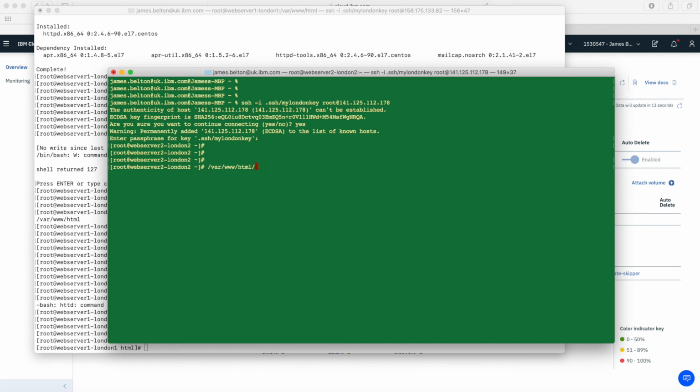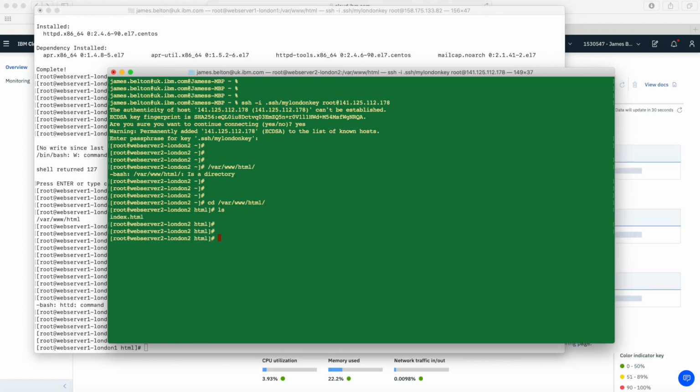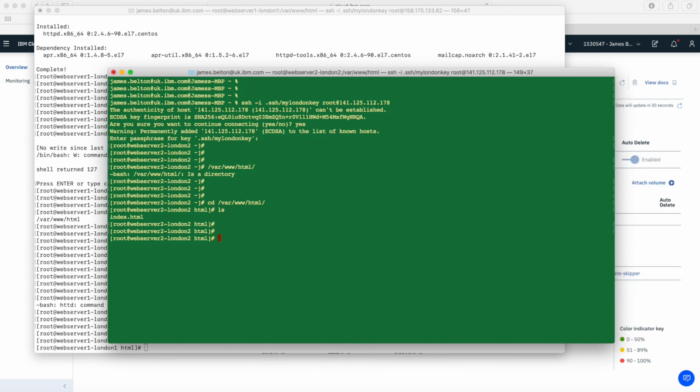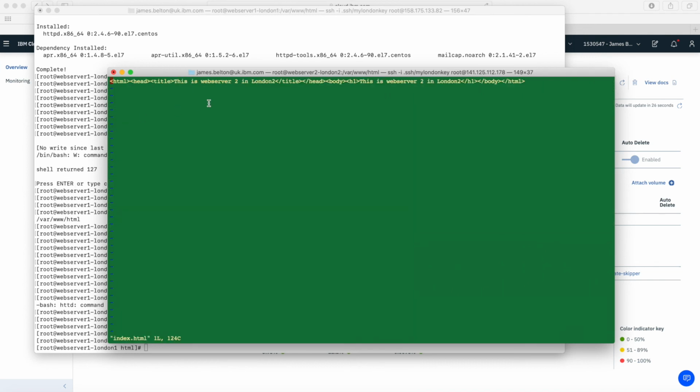Well, it has actually created the index file, unfortunately, but let's just try that again. So cd var www HTML, and let's do a listing. There we go. So it has created it because I was trying to cd into it. So it's created the index.html file. So if I just have a look at that, then again you can see this is web server 2 in London 2.